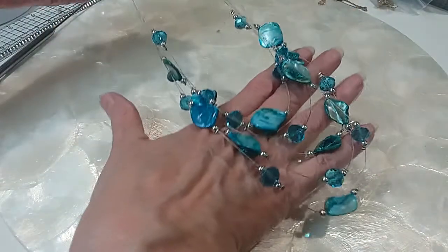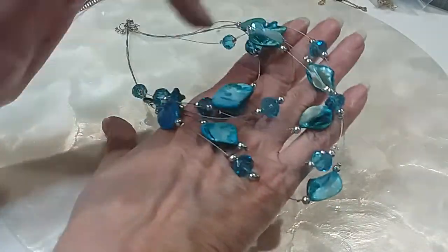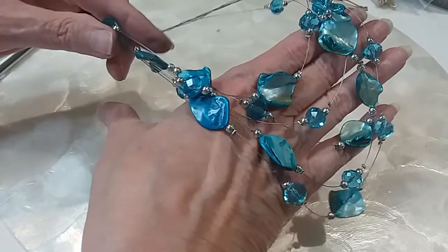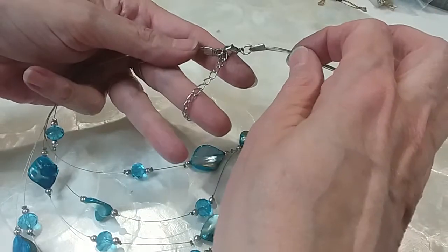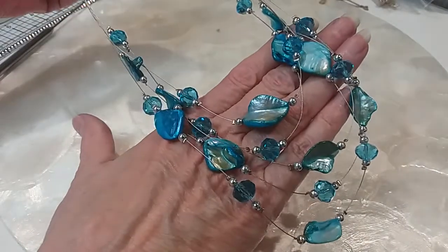This is a beauty. Blue. These are glass beads. You have pearl chips that are dyed, and glass beads, silver tone, lobster claw clasp and extender. I love that it's four layers. It's very, very pretty. We'll do this one for five.